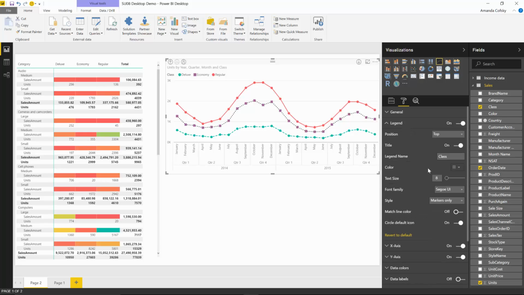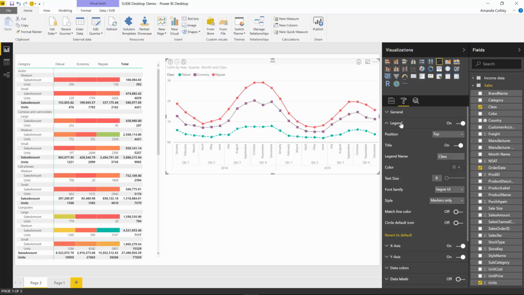I can also choose, if say one of my lines did not have markers on it, again because I'm trying to distinguish one line from all the rest because it's special, to not put a marker on that line. And if I did that, by default, it will remain a circle because that's what our default legend icon is across the entire product. But if I want that to stand out from, say, the line that was a circle, I can choose to turn off the circle default icon and make it actually represent the line.